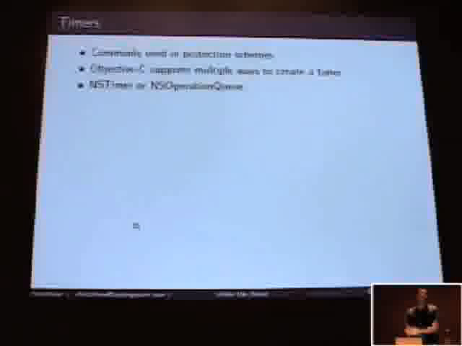Another extra thing to point out is timers. We're all familiar with timers. You have a screen that comes up every so often. You can use standard C stuff for doing it, but there's also two things in Objective-C: NSTimer, which is the older timer object that will wake up every so often, and NSOperationQueue. NSOperationQueue was added in 10.5 as well, and it's suggested for multi-threading, especially when you want it to happen repeatedly. And a lot of those will be used on screens.